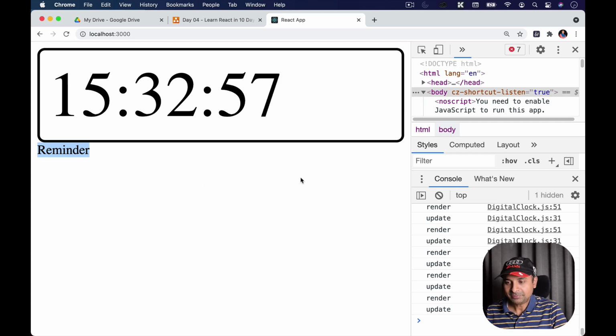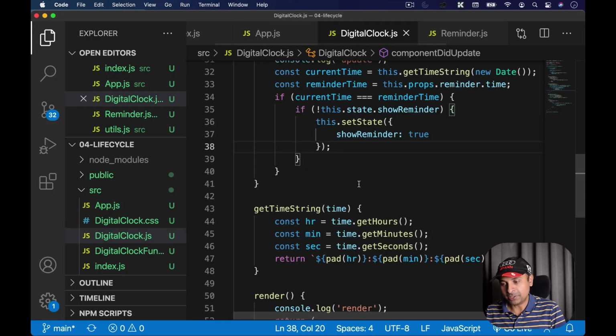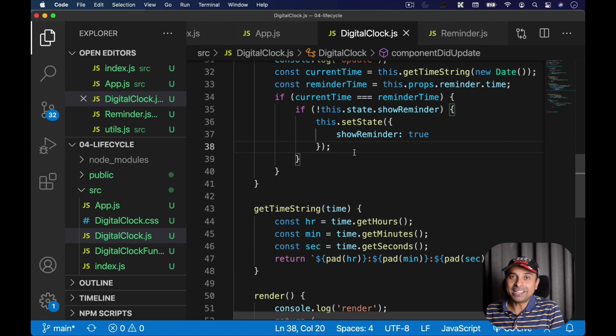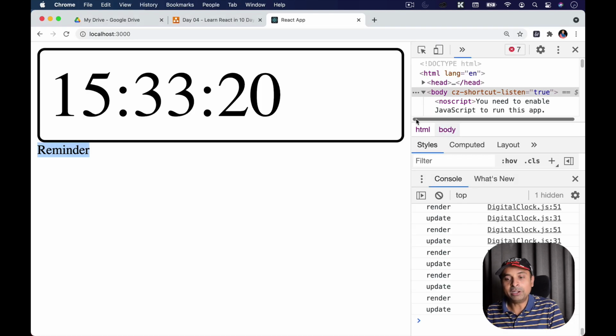Because now I handled the situation. Once show reminder is true, this condition is going to become false, and this dot set state is not going to get executed. Because of that, that maximum call stack exceeded error, that warning, I'm not getting here, because I have handled my situation and I have shown my reminder also.